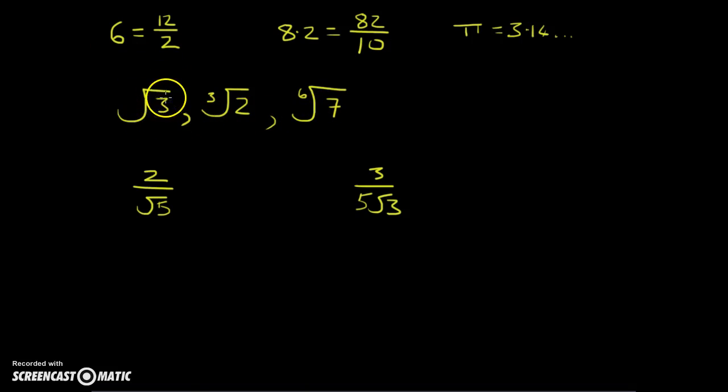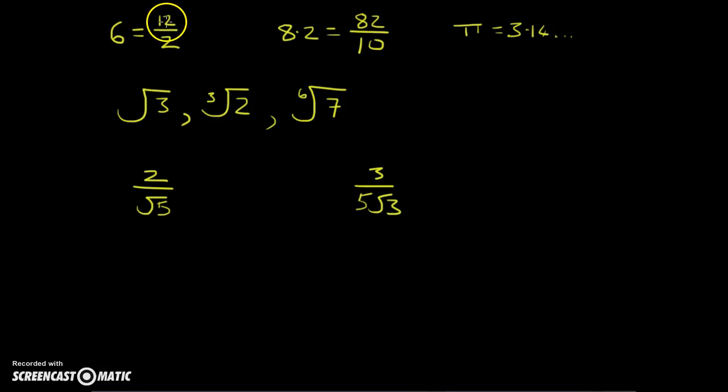Before we get on to the definition of a surd, actually no, I'll just define it now. The technical definition of a surd is an irrational root. Before I get on to looking at that, I'm going to define what a rational number is. A rational number, this is an example of a rational number. 6 is a rational number because it can be defined as a fraction or a ratio, where on the numerator and on the denominator the number is a whole number.